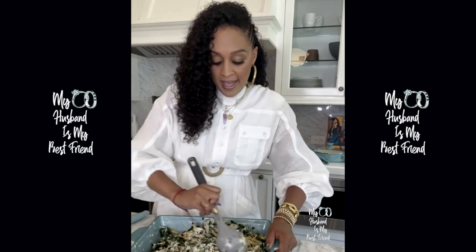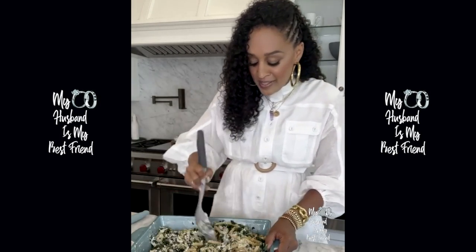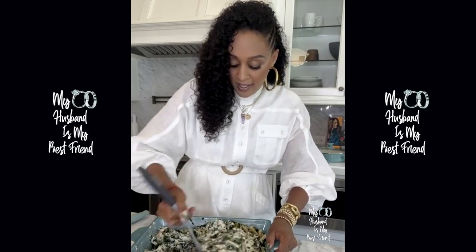This is my spinach artichoke pasta bake. And you guys can get this recipe in my cookbook, Quick Fix Kitchen. As you can see, it is very simple and quick.